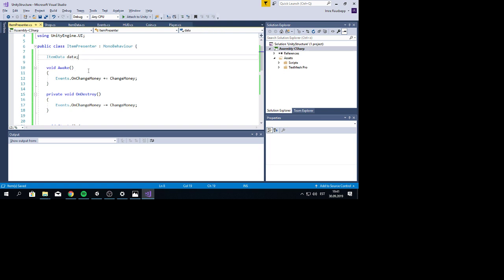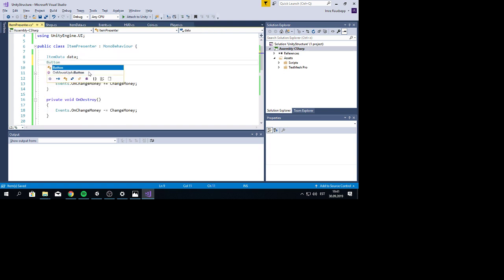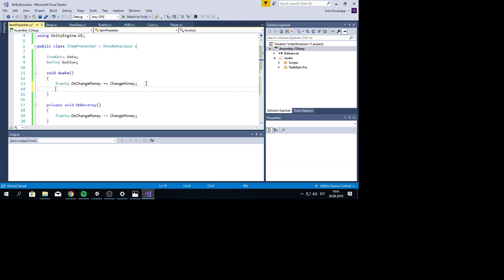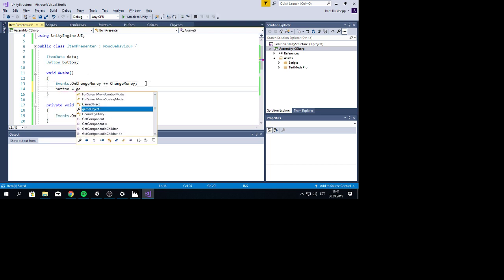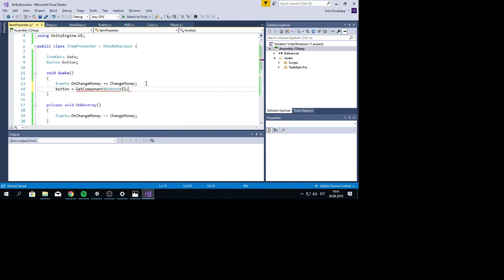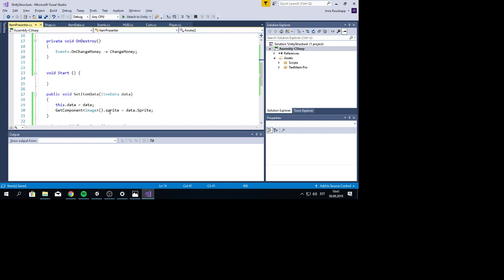And this button, let's get the button as well. Let's get the reference to the button in the Awake.